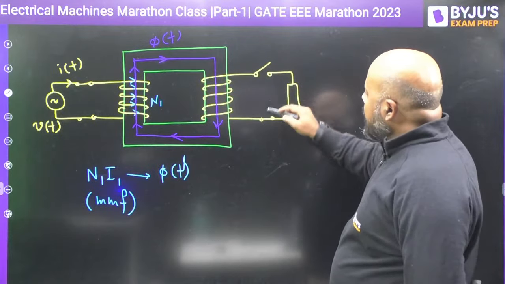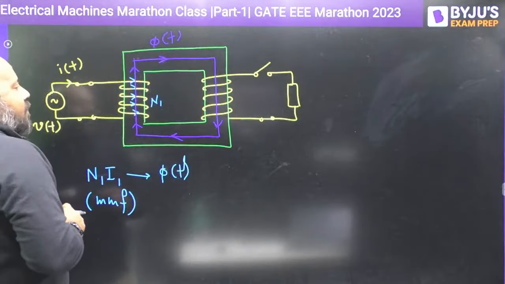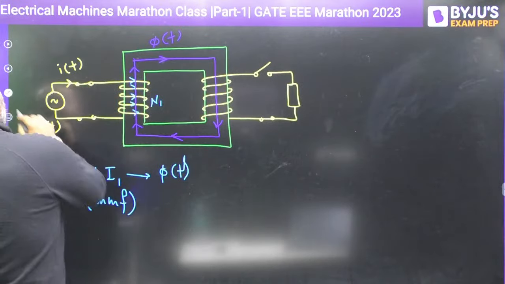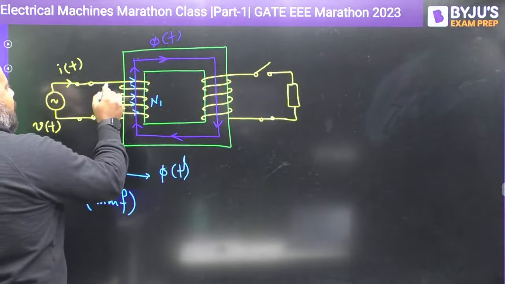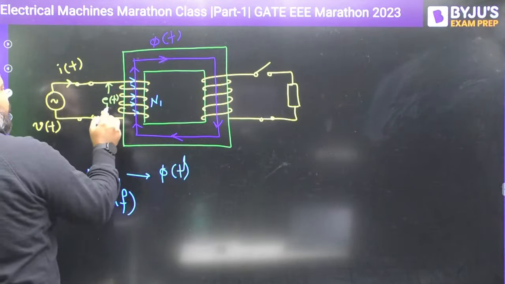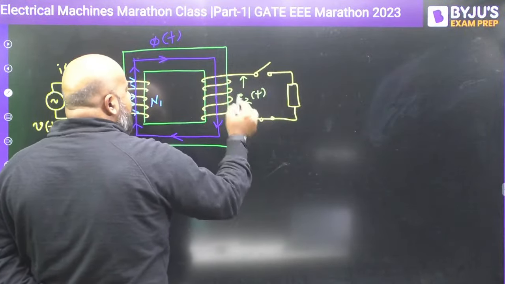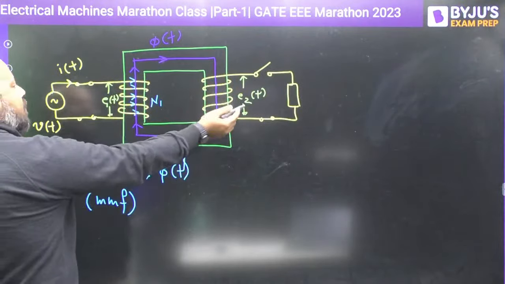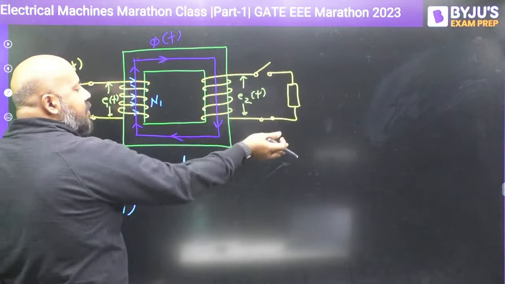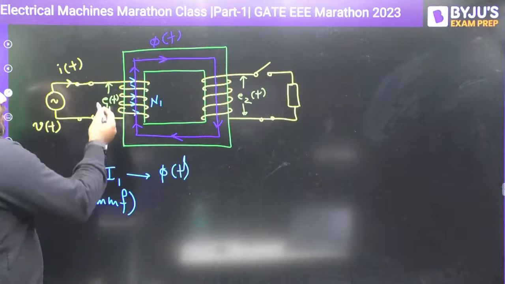Now if the secondary is not connected, if the switch is not connected, load is not connected to the circuit, what will happen? Because this flux is a time varying flux, in both the primary and the secondary winding, some EMF is going to be induced. Suppose this is E1(t) here and this is E2(t) here. Okay, these are going to be the instantaneous values of E1 and E2. Because the secondary side load circuit is not completed, current is going to be 0 in the secondary circuit, but the primary side is going to have the current. And why you are getting E1 and E2?